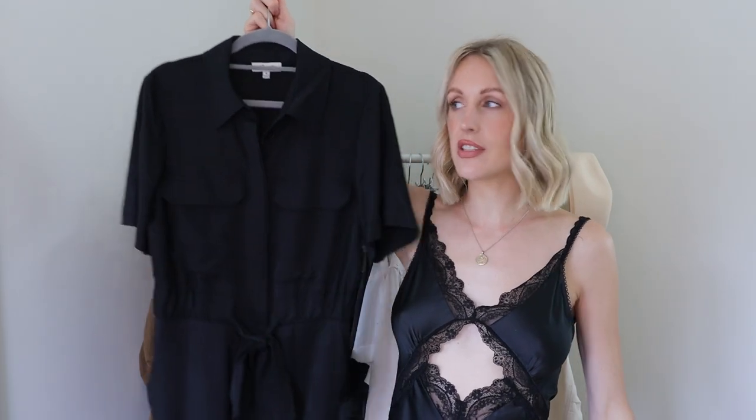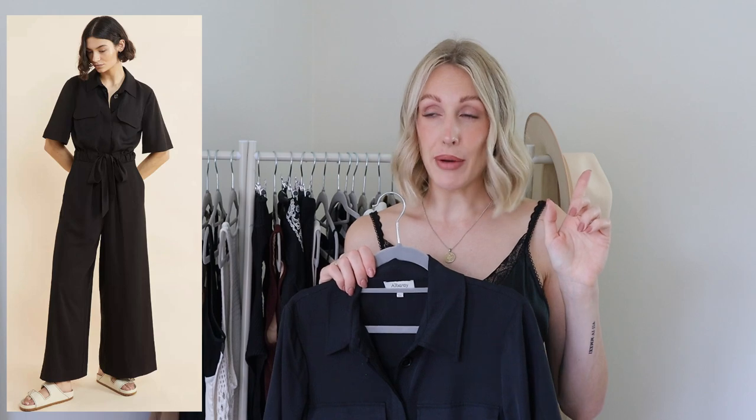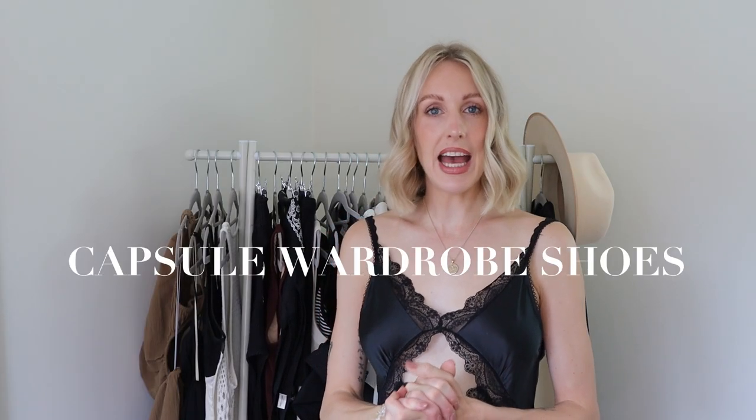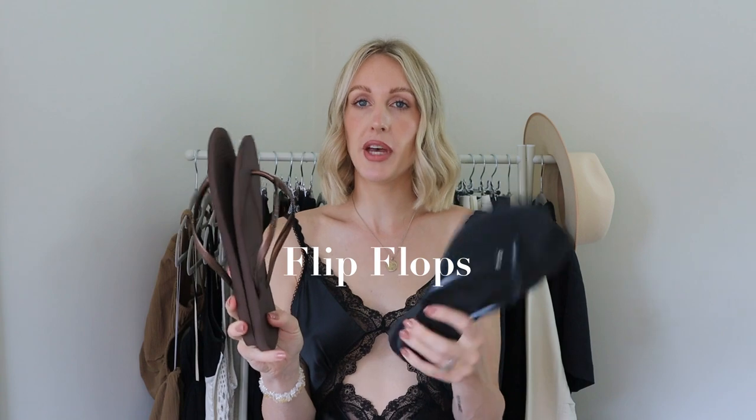The last item of clothing in my high summer capsule wardrobe is a jumpsuit — really comfortable, an easy go-to outfit you don't need to think about. Add a statement hoop, slick your hair back with a bit of wax — which I tend to do on holiday to avoid washing it all day — a little bit of red lipstick and you look super chic. I always reach for things like this in the mornings going down for breakfast too.